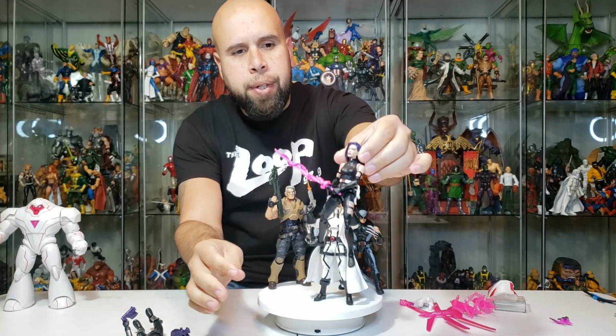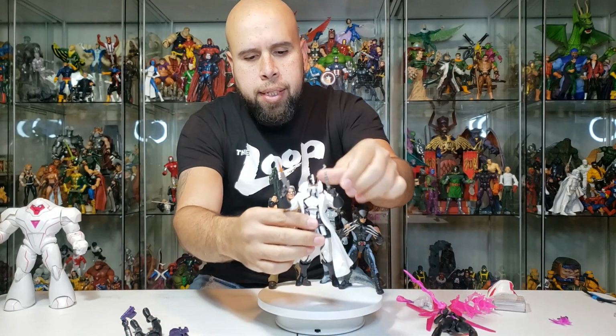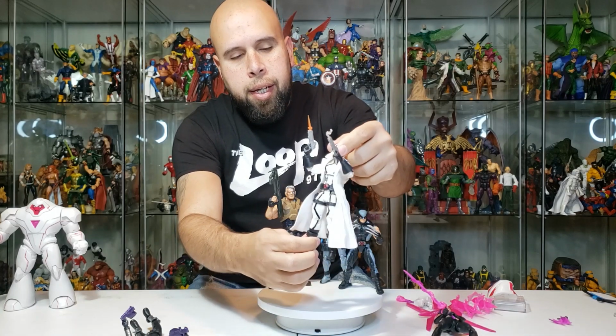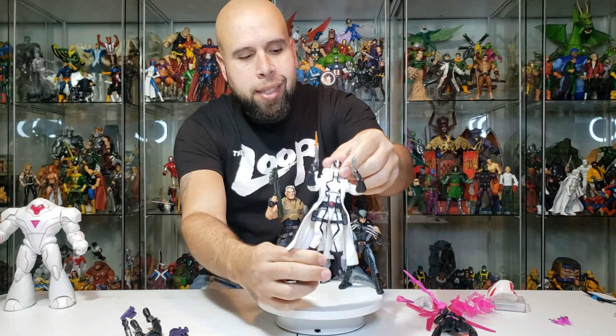I don't like this figure at all. Fantomex is a decent figure, but again, as I mentioned earlier, this leg sucks. So I will put him way in the back of the display case.